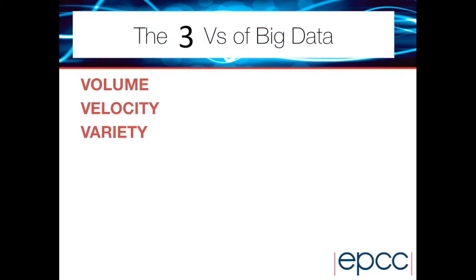So let's have a look at these 3 V's of big data. So these were the original 3 V's of big data, but of course, as soon as somebody had 3 V's, somebody wanted to add a new one, and very quickly a 4th V came on the scene. I actually quite like this V because it's the flip side of the coin. It's the idea that big data has value. So whereas the ones on the left-hand side, volume, velocity, and variety, tend to be about the problems that we have to deal with when we're dealing with big data, the reason that we're doing all of this, the reason that big data is useful and why we bother to process it all in the first place is because it has some underlying value. There are things that we could do once we start looking at large amounts of data that we couldn't do before.